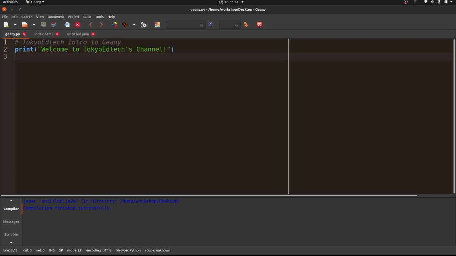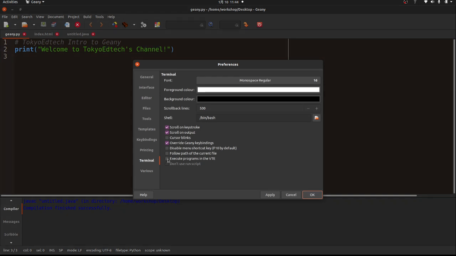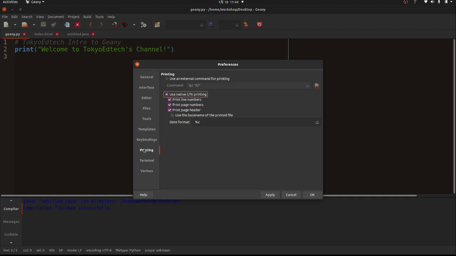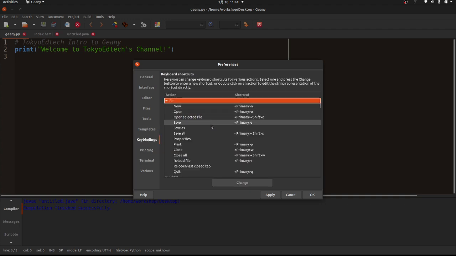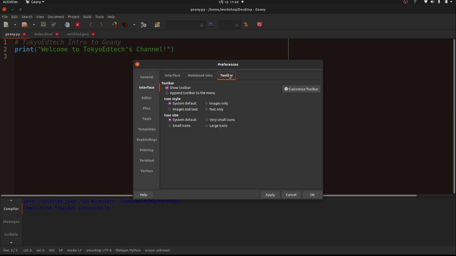So yeah, I think that's about it. I'm gonna go ahead and turn back on the virtual terminal. But you can see here, you can change the colors, you can change the font sizes and things like that. You can change the key bindings so that things work how you like them. You can change the fonts here. I use a bigger font, A, because my eyes aren't that good, and B, when I record video, it's a little bit small on the screen, so I make quite a bit of a bigger font. You know, there's just so many options.